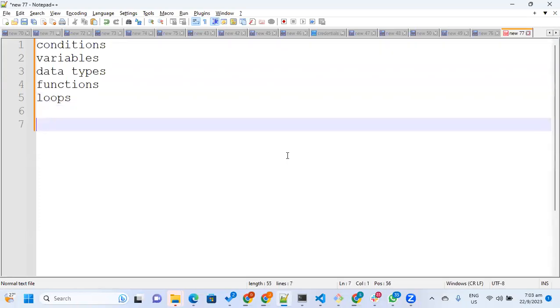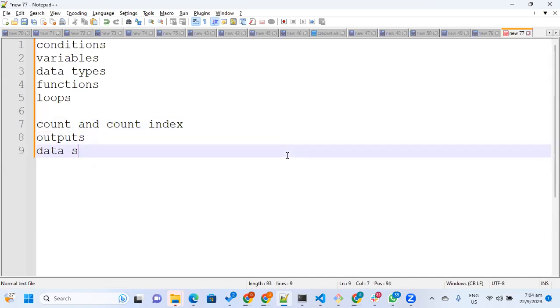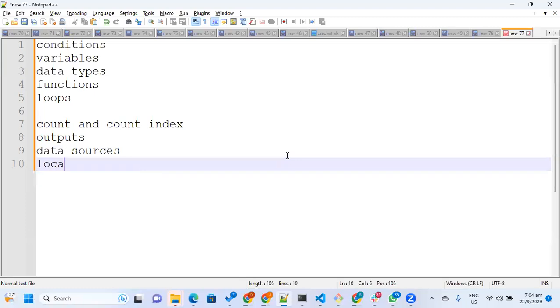So you know these 5 basic concepts of programming, and on top of it, we have count and count index, outputs, data sources, and locals. These are the concepts we are using for Terraform, right? With these concepts, we will understand the service and then we can write the Terraform resources.